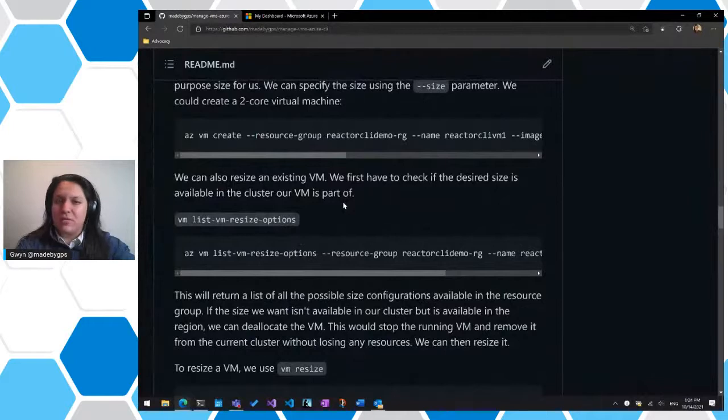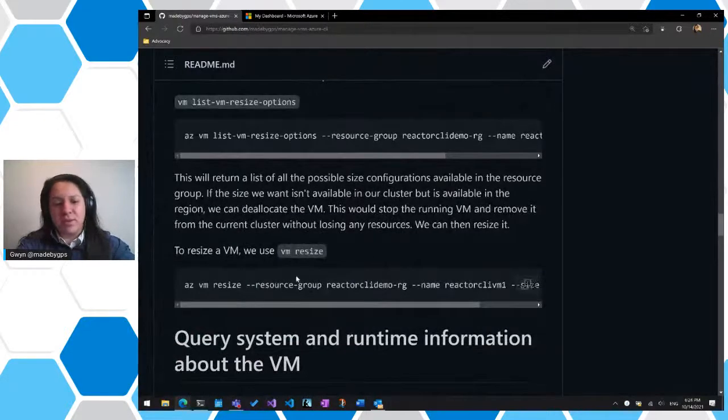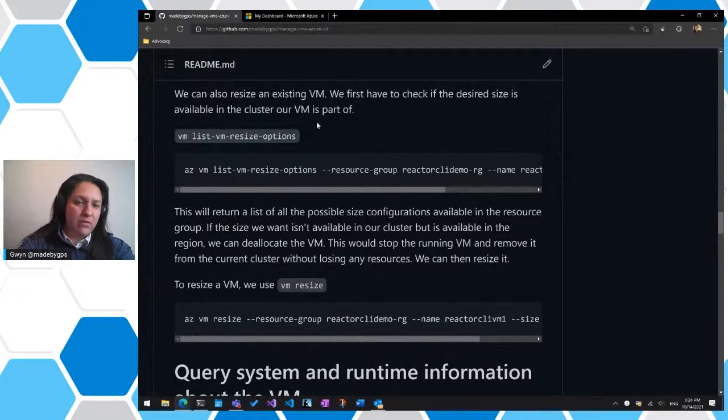Since we've already created a VM, we could create another one, of course, but I would much rather just resize it. To resize it, we have to use the resize command, but we first have to figure out which options we have available to us. And again, this is because of the location that your virtual machine is deployed in. If you wanted to use a size that's not available where your virtual machine currently is, you'll have to stop it, deallocate it, and move it.